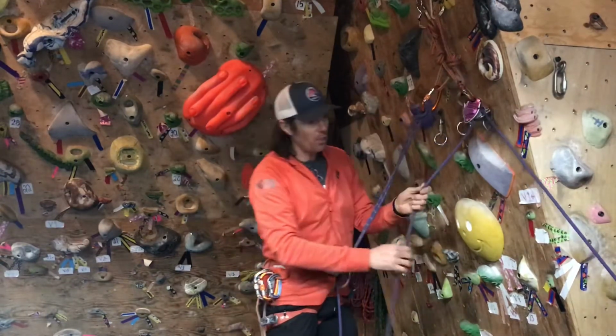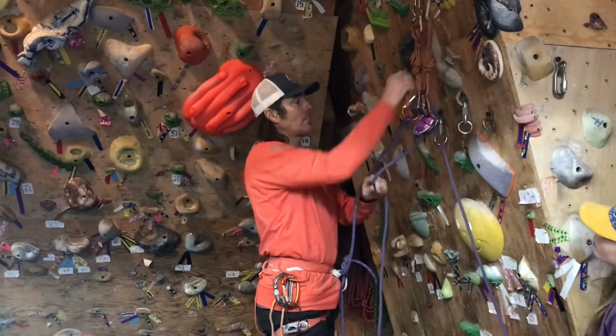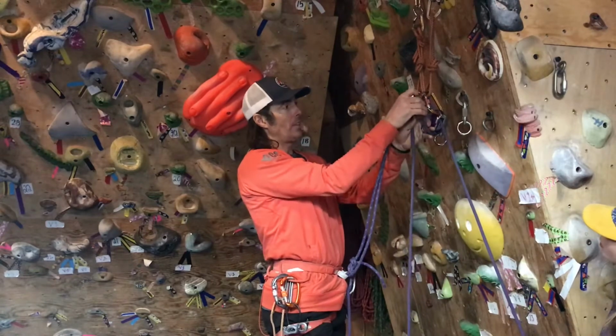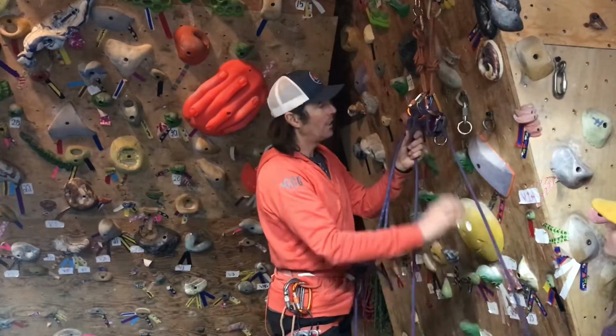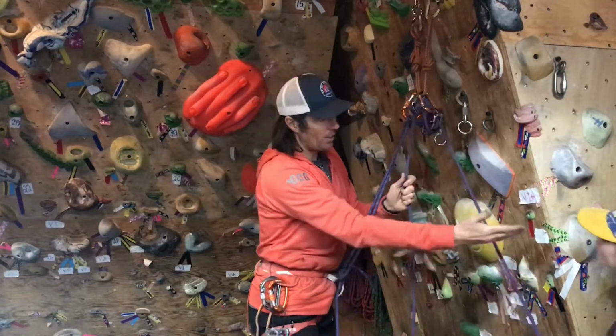But what we want to do here, go ahead and stand up, is that when we lower, we're going to redirect the brake strand. So my hand is like the backup to the lever, as opposed to the munter where the friction hitch is the backup to my hand. So that's how we want you to think about it. Here, as Selah comes in, go ahead, Selah.